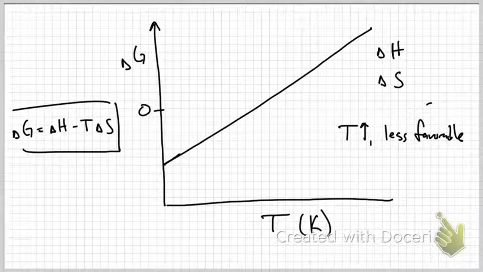So as it warms up, if the reaction at warmer temperatures is favoring more dispersion, more disorder, then that's going to be a positive delta S, which means it's going to contribute in the way that makes the reaction more spontaneous. So you need to really think about each individual component and how they fit together.